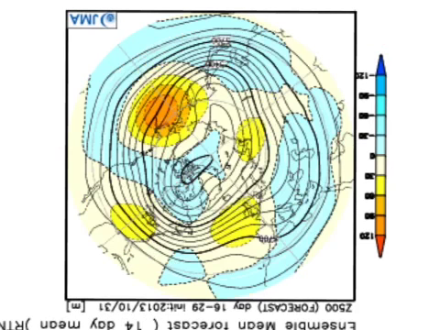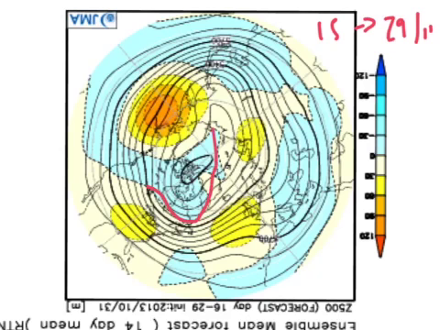Week three and four takes us from the 15th right through until the end of November — up to the 29th. Look what happens: higher than normal heights. It's not fully blocked out, but this is the indication for a two-week mean of the flow. We've got a trough in the Atlantic, a small-scale low, and a ridge building in here. The model is consistently trying to show pressure building close to the UK, with a trough out towards the east. Comparing with other models which also show this pressure build, we're building the idea of rising pressure for the middle to end of November.